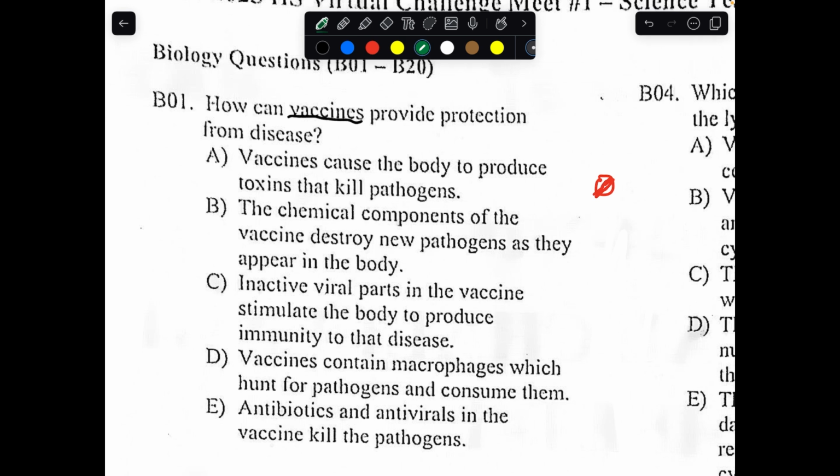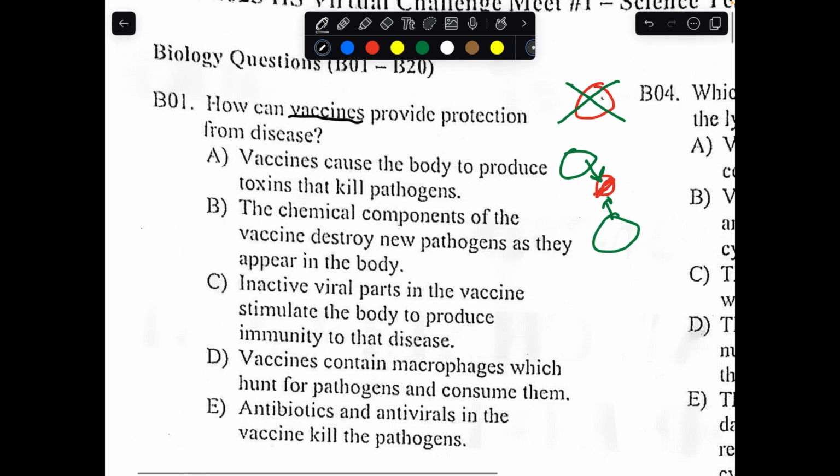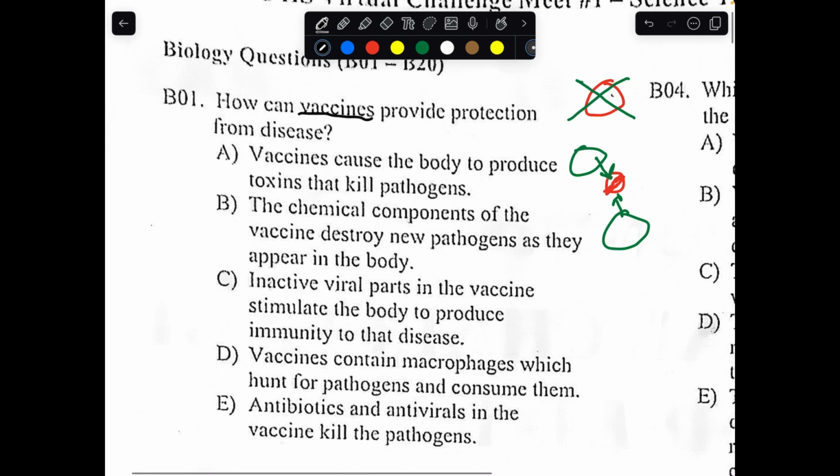However, macrophages, neutrophils, and all other immune cells will still attack these dead antigens, and they will transmit this information to memory cells so that the antigens will be encoded into the memory cell. So when a real antigen appears, it will be able to be killed and exterminated, because the body does have memory of the real antigen. So let's go over each answer choice based on that.